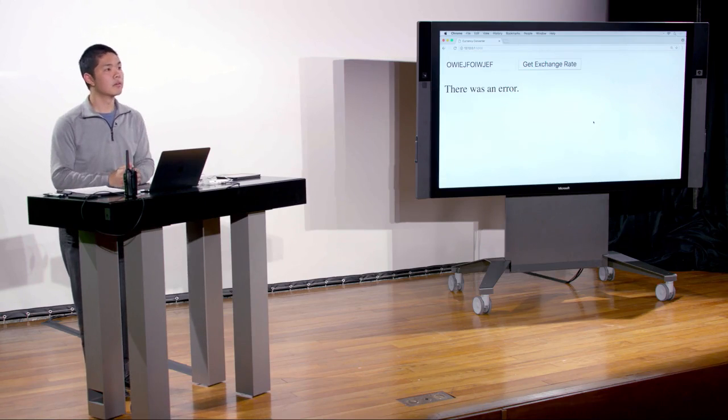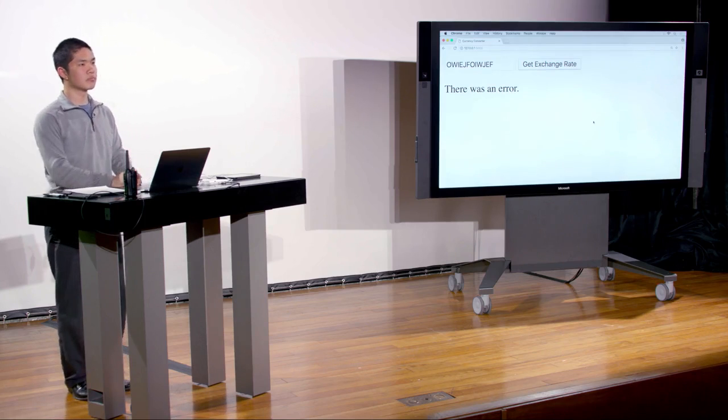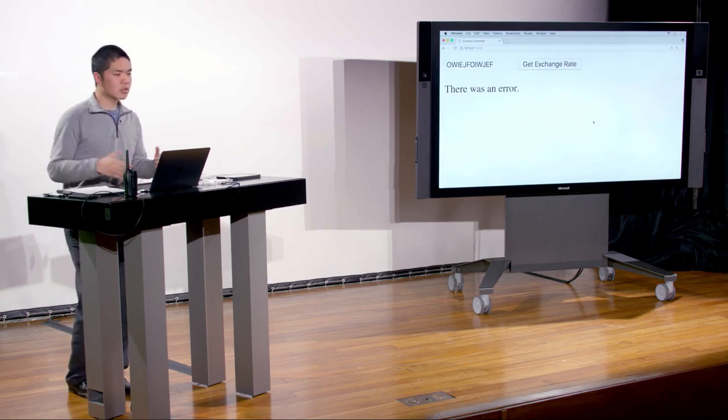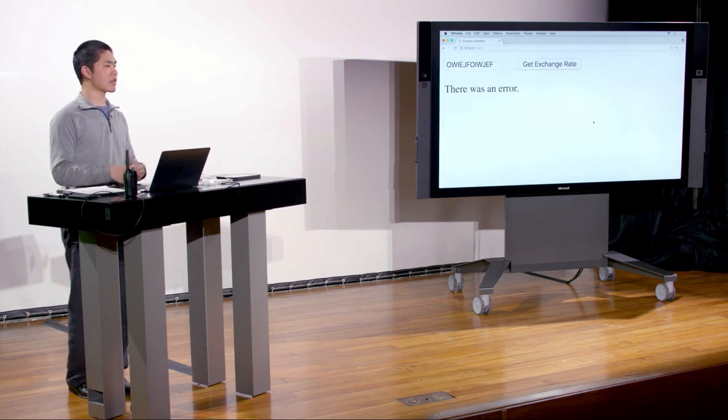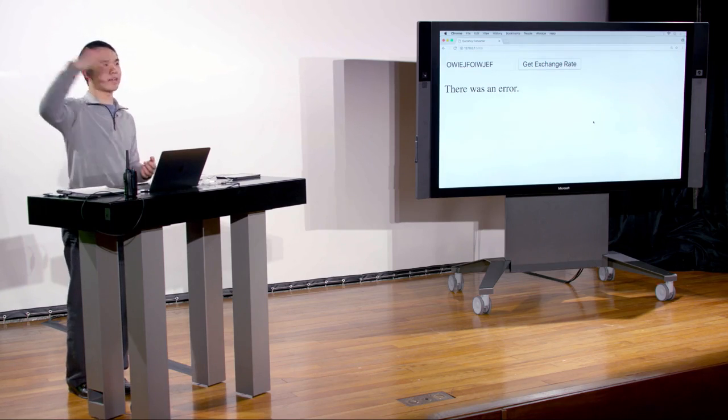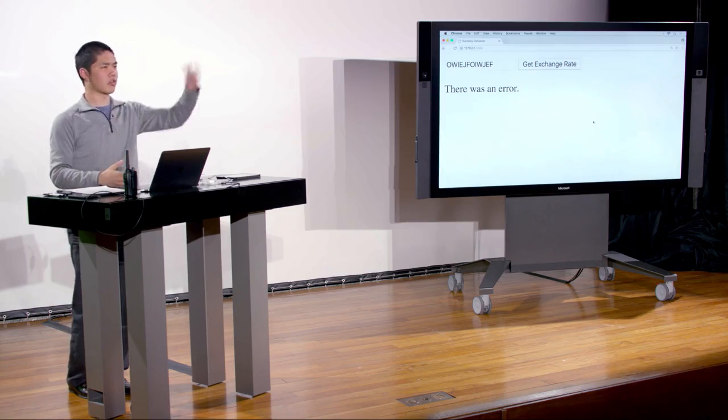Yeah? Could you not have directly requested the data from the currency API using AJAX instead of setting up a route within your Flask application? Great question. So the question is, could I have instead just set up an AJAX request that was directly accessing the currency API? Absolutely. You could have just requested the API directly and parsed that JSON response. But this was just meant to be an example of how you can use a Flask server backend if you have your own data that you want to process in some way in order to return. But yeah, good question.